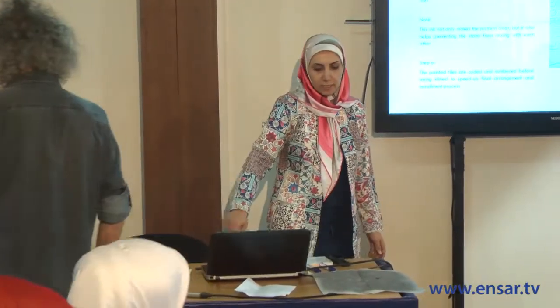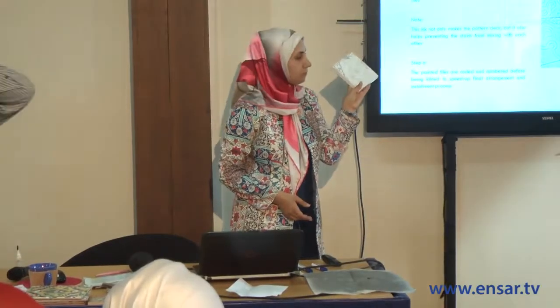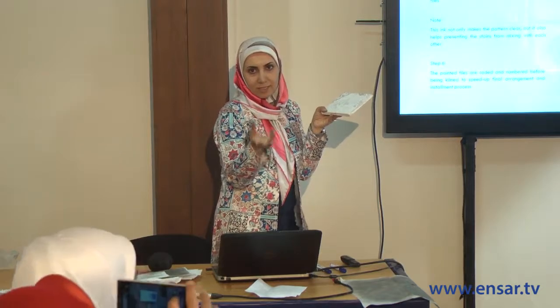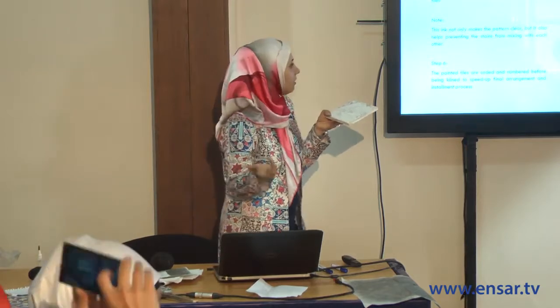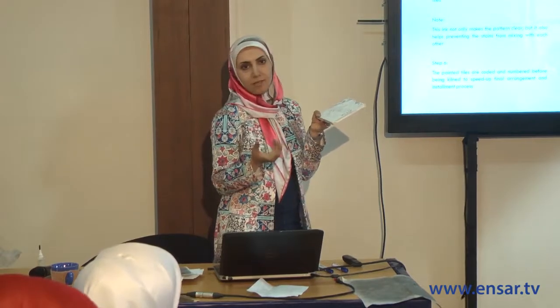Using that traditional ink, we redraw the pattern on the tile. And after the pattern is drawn, we use stain, the glaze, to color it. The color of the glaze that we see is different from what it is after it comes out of the kiln. The color will change. For example, it is turquoise, but it looks purple. It is not the same color that you see, but when it goes to the kiln and comes out, the color is different.